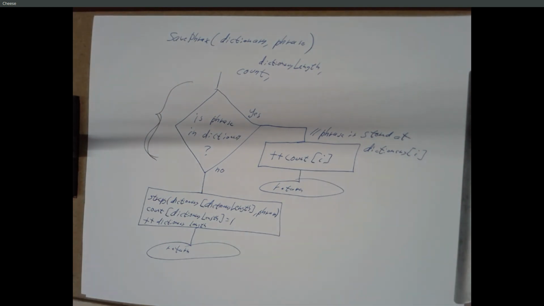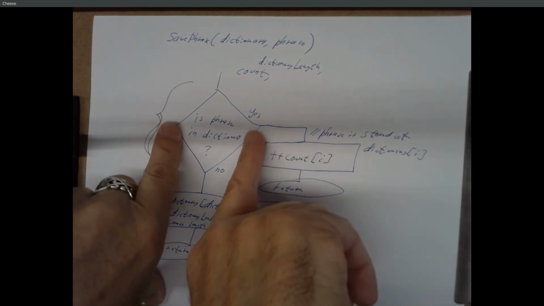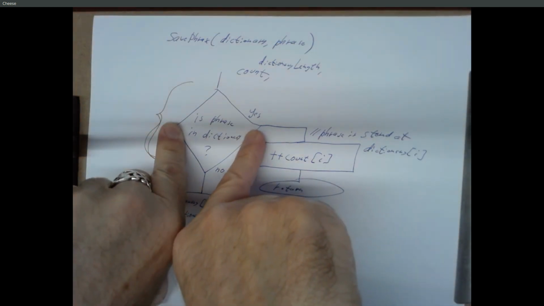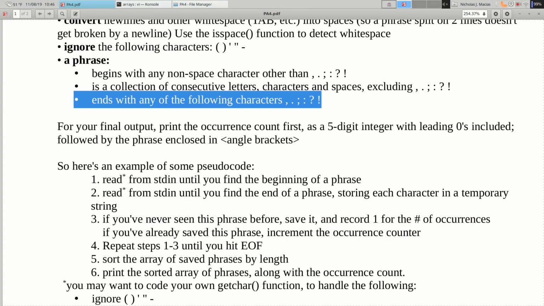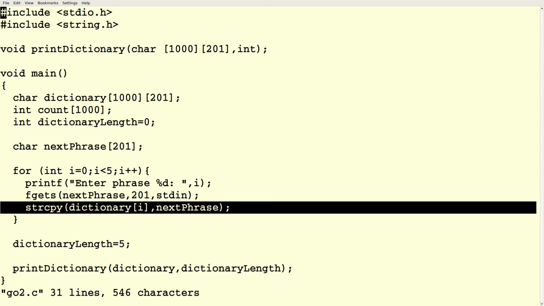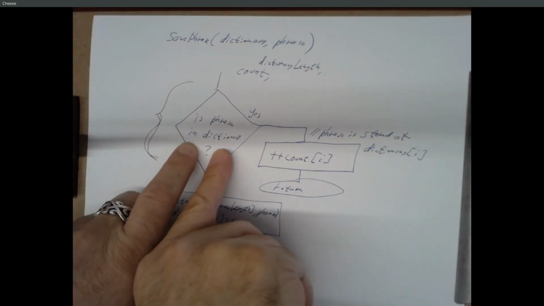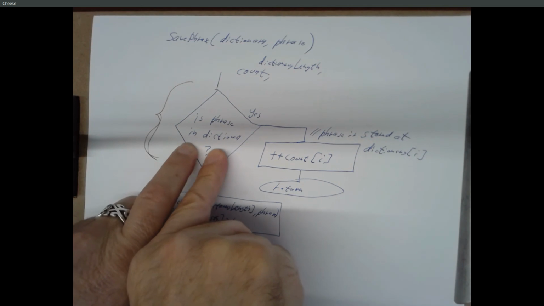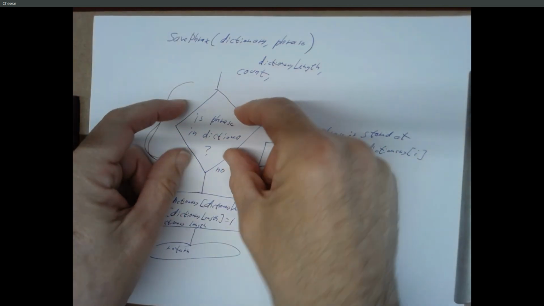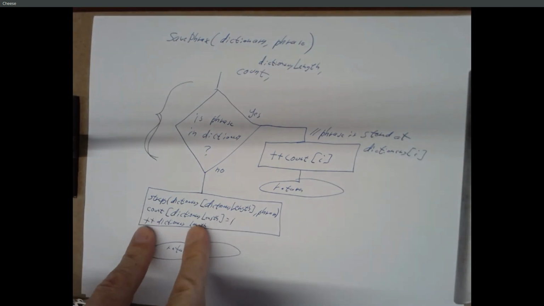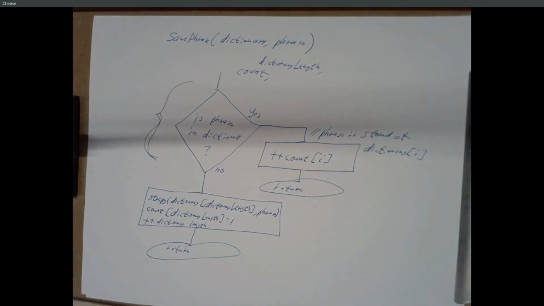My system diagram in 120. And so that affects what arguments I pass to it, what the return value is going to look like, and so on and so forth. And this is a function you can write and just test on your own. You can populate your dictionary by doing something like this, and then just grab a phrase and call your is phrase in dictionary function, make sure it's doing the right thing. Once you've got this in a nice little function, now it's a few lines here and one line here, and you use that function to decide which way to go.